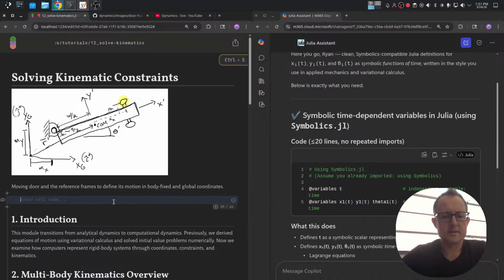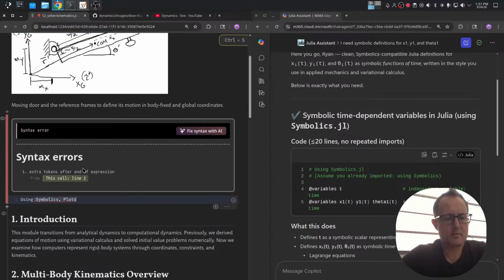So we're going to say using Symbolics, and also Plots, and I don't know what else we'll need. Oh, what's wrong? Oh, duh. Using, there we go.